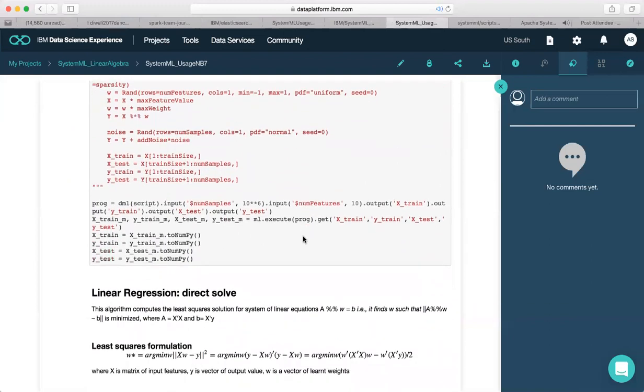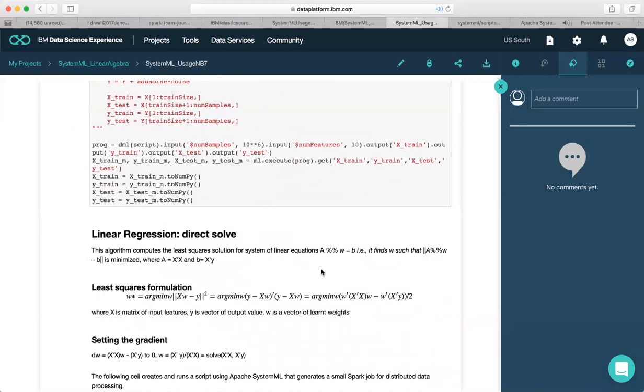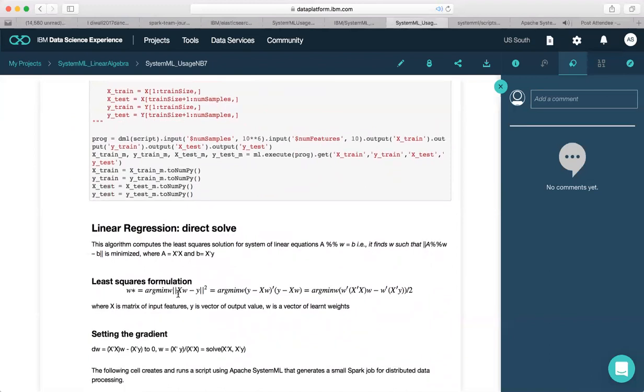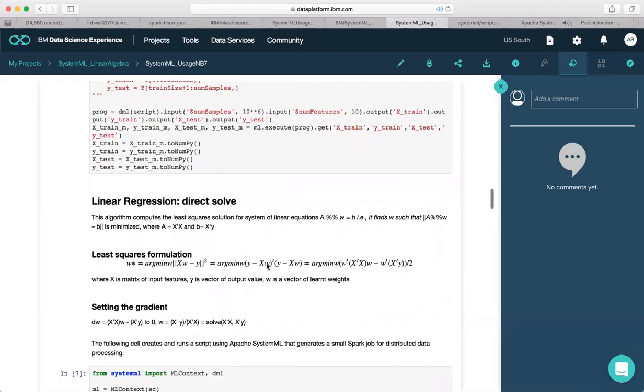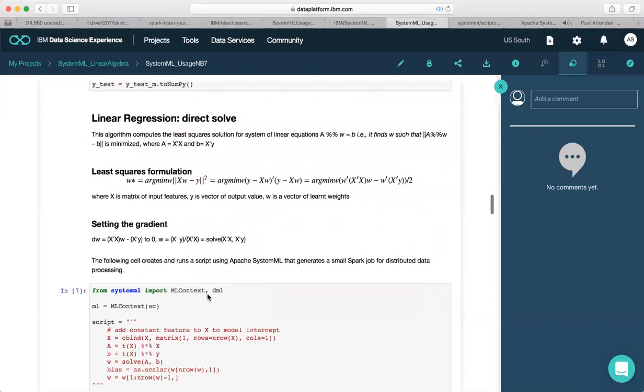Let's go to the linear regression direct solve. Here you see X is the input features, Y is the output label, A is the transpose of X times X, and B is the transpose of X times Y. What we are doing here is computing a least squares solution where AW minus B is minimized, computing the W such that AW minus B is minimized.